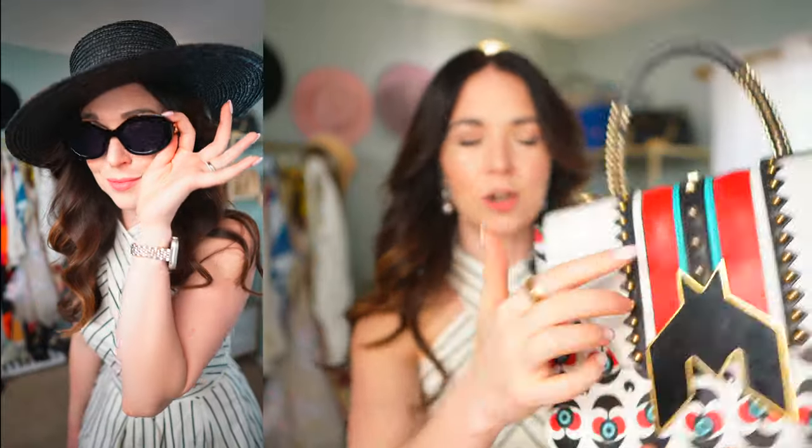Styling it with some fun accessories — I first thought I would wear it with this little wicker bag, but then I felt like the look was a little bit too simple. So to mix it up I grabbed this bag, which also has black and white in it but has pops of red and turquoise. Unfortunately I bought this years and years ago so I can't link it, but I will link the brand — they're based out of Florence, Italy, such a cool handbag brand. Having a fun statement bag to throw in the mix is a great way to add visual interest to a look that feels a little too simple.